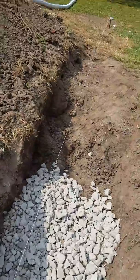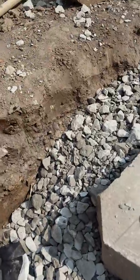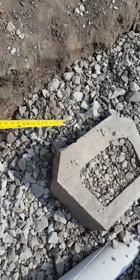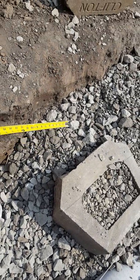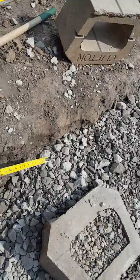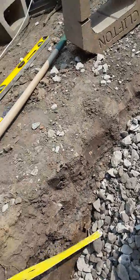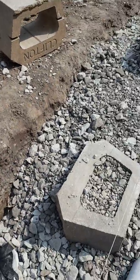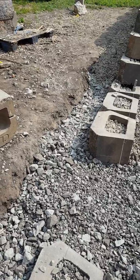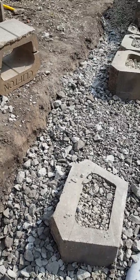It'll continue all the way down that way, and maybe one more step down. Because you want this first course — it's quite a bit lower than my ground level. You might wonder what that's all about. Well, you've got to have something right here in front of this block. These first two rows are really important, especially this first one. In case it starts wanting to push, it's got to have something to push against. If you just lay it on top of the ground or on top of the dirt, it doesn't have anything in front of it to hold it. So if you look down here — when I step down, I'm down below grade level about four or five inches. But as I'm heading down the hill, it'll start sticking out. Keep stepping down, keep this first course buried down in the ground — that's going to hold your hill.